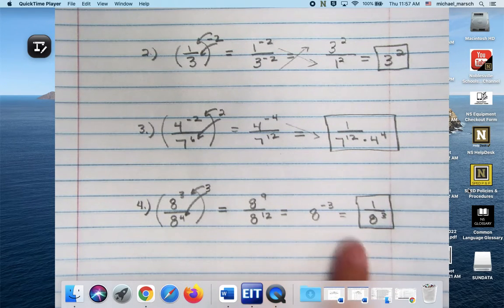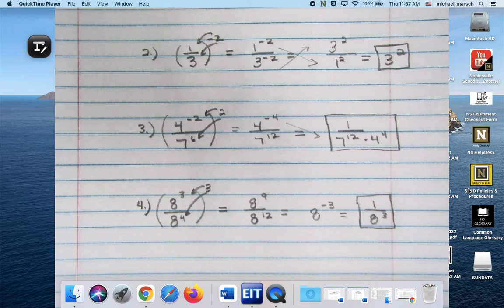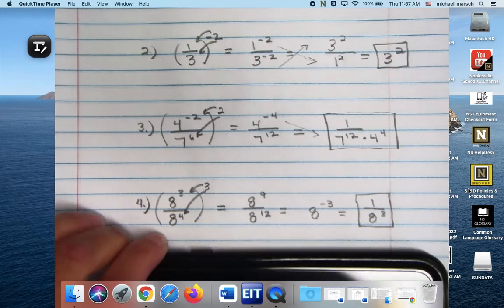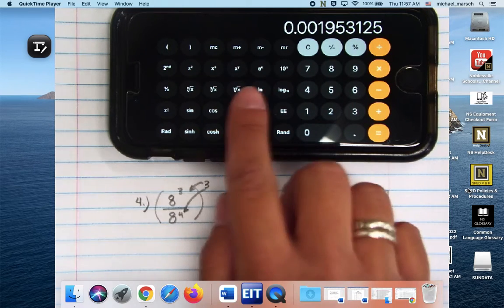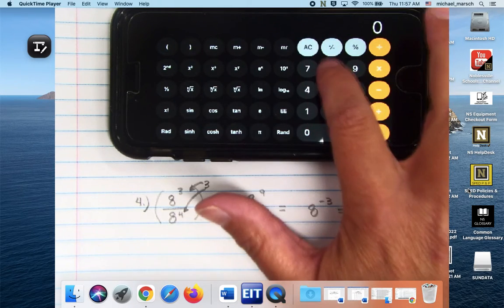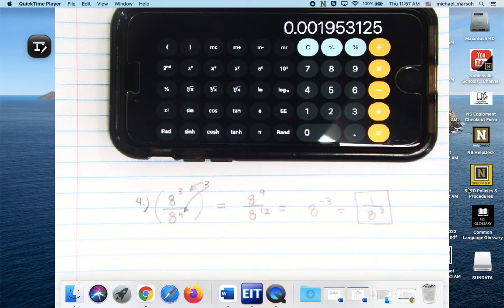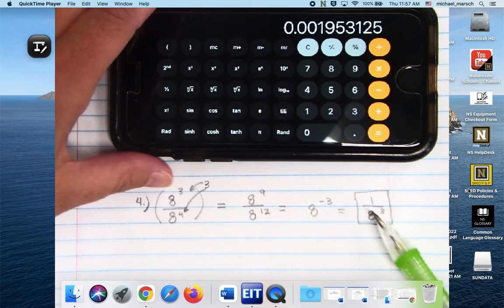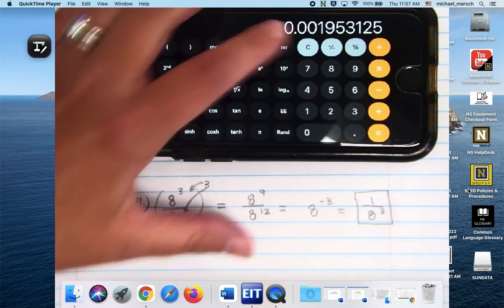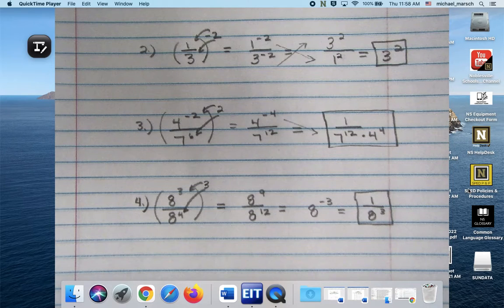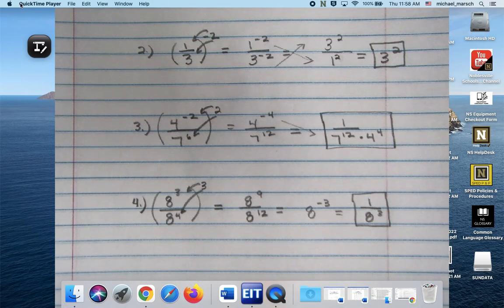So that's kind of what the notes were on that you took yesterday. So we rearrange it because these will be the same value, right? So if I do, in my calculator, 8 to the negative 3, I know you can't see that, I get this weird number, right? 0.001953125. If I do 1 divided by 512, I get the same number. And whoever decided this wanted these to be positive exponents, so it's just a different way of writing the same value with a positive exponent. Okay. I don't love this situation, but they didn't ask me a few hundred years ago. So we just follow their rules still.